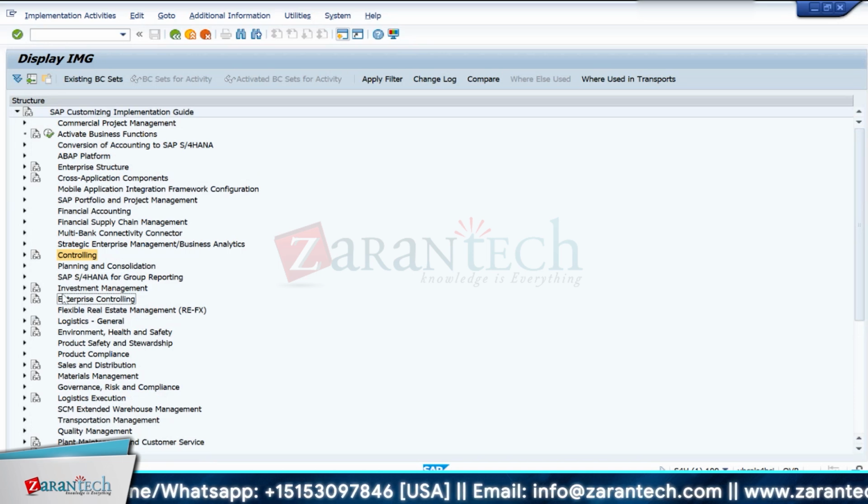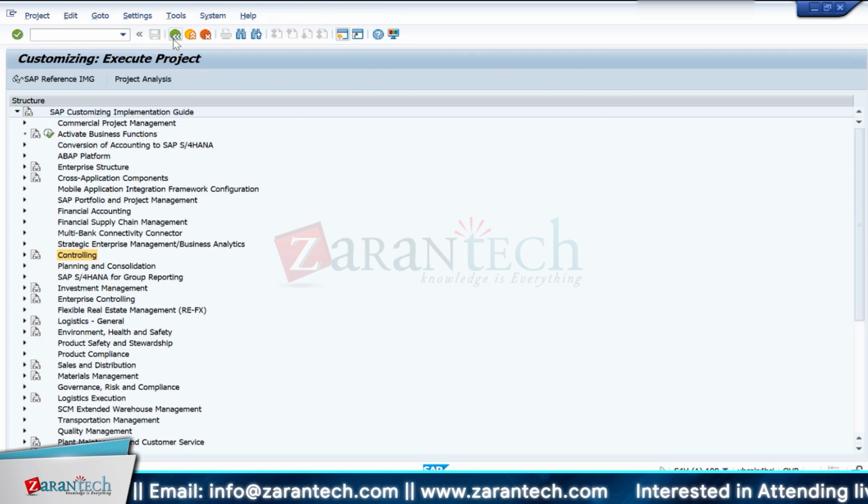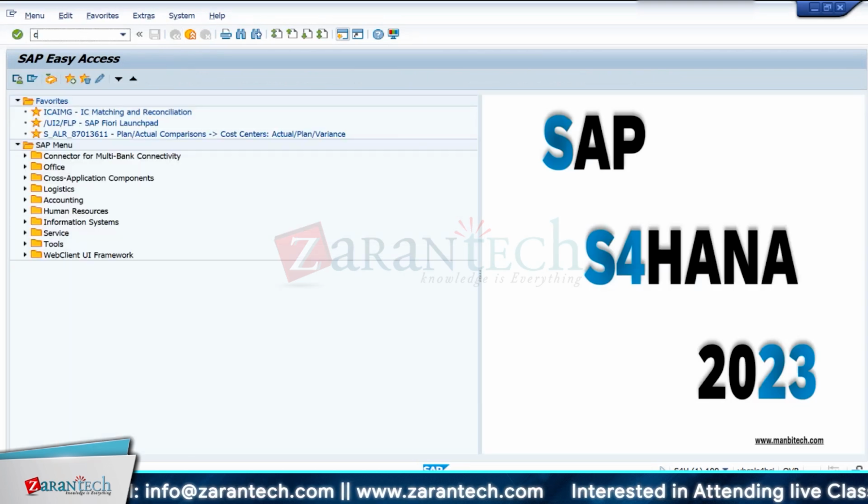Okay. Now material ledger is activated, but you have to make the material ledger productive. Only activation will not work. You need to make it productive. For that, you have to run one transaction code, CKM start.